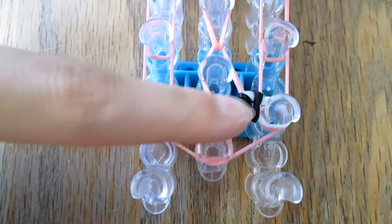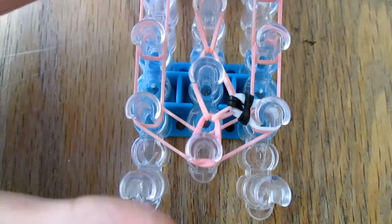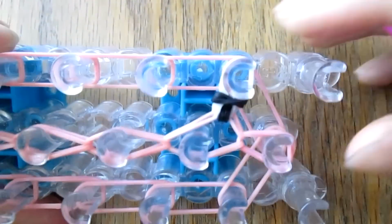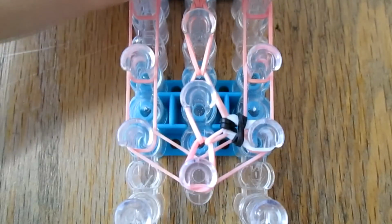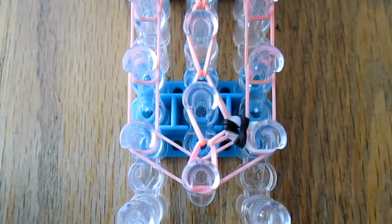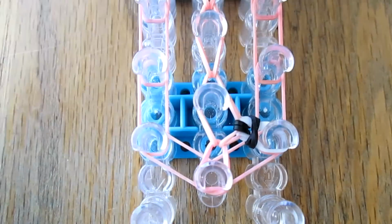And it should look something like this. You should see a sort of black T here. Looks better from this angle, but yeah, you should see a sort of black T, and that's how you know you did it right. But yeah, this is a rather odd knot that you're doing. And now I'm going to show you how to do it on the other side.